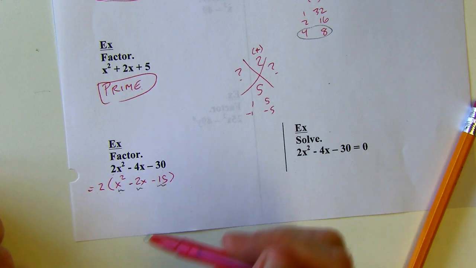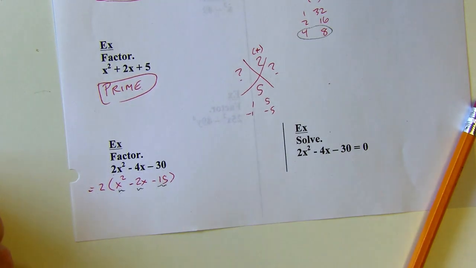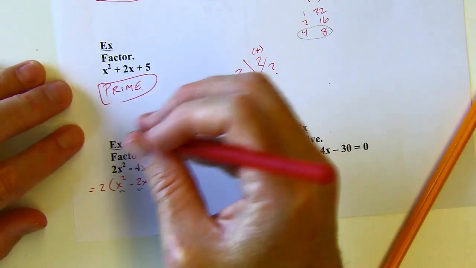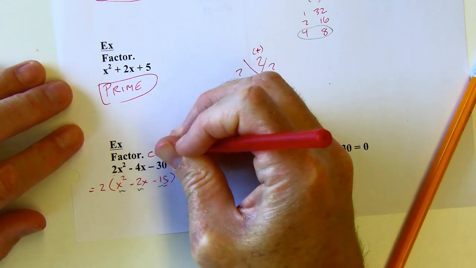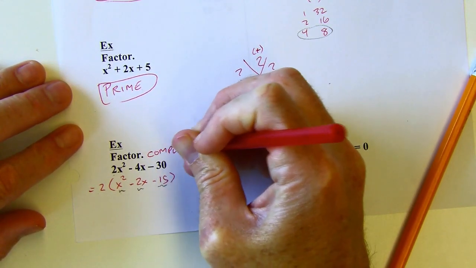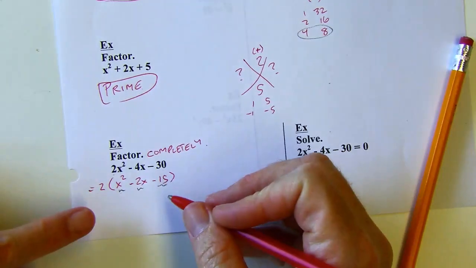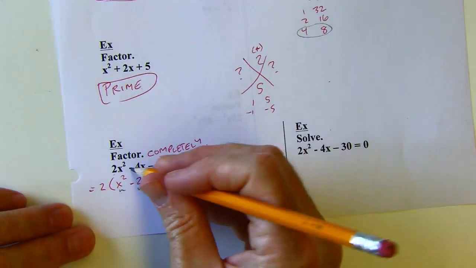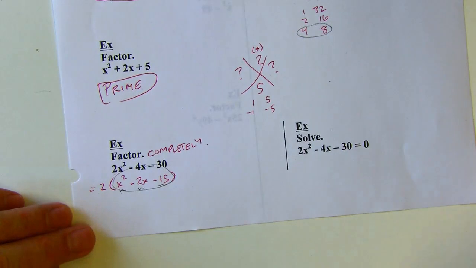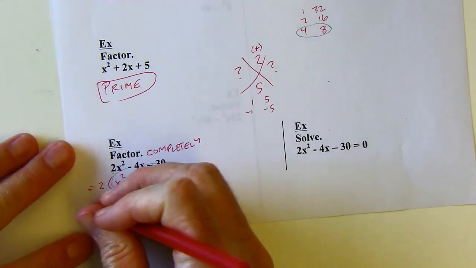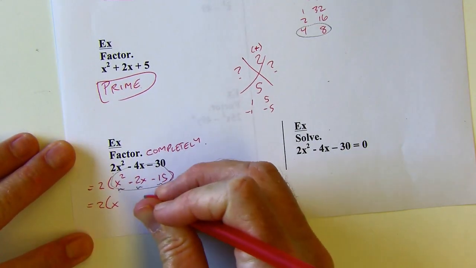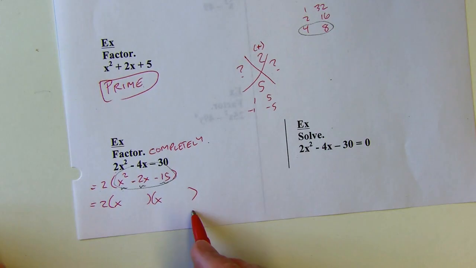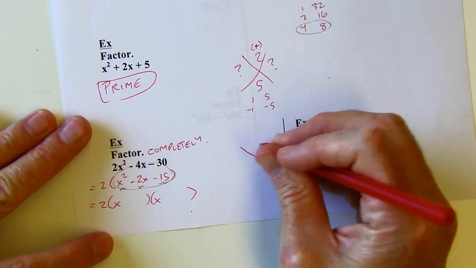Okay? Now, when we say factor, the assumption is that it's not written, but this really means factor completely. So this is factored, but it's not completely factored because I can still factor the trinomial. Okay, so let's go ahead and try to do that. So assuming that the trinomial is factorable, which I'm not sure yet, I haven't tried it, but if it is, it'll look like this. Okay, so let's set up a diamond problem.